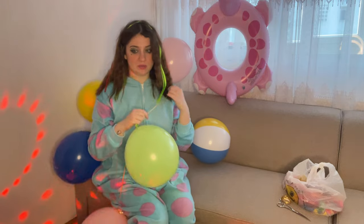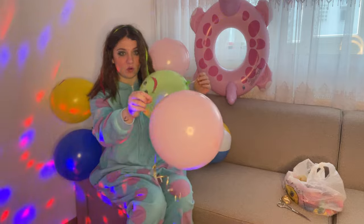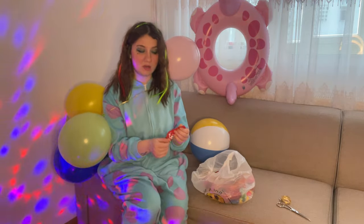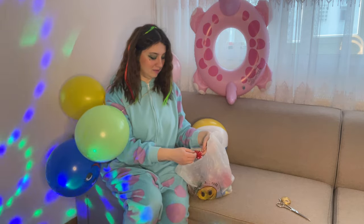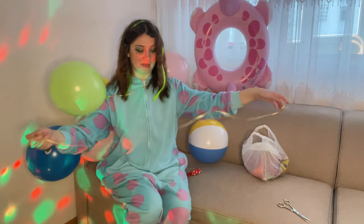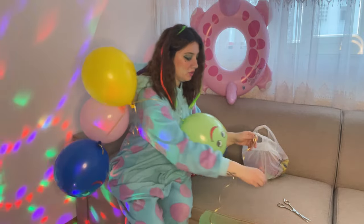Apart from having these ones, I'm gonna inflate more balloons and just tie all of them up in the same way. In the meantime, I'm gonna just stay like this and prepare the next balloons. So let's do it. And then we're either gonna sit to pop or we're gonna slowly deflate them. We're just gonna have some really nice play. I have here a bag of generic balloons. I'm just gonna pick randomly different balloons and slowly tie them up. I'm gonna prepare one of this ribbon where I'm gonna tie them up.